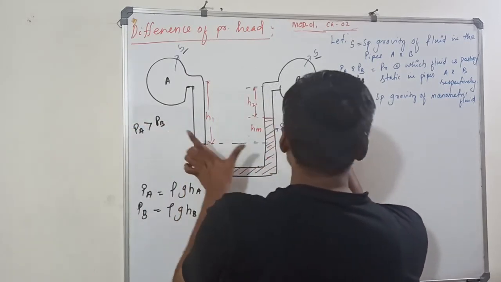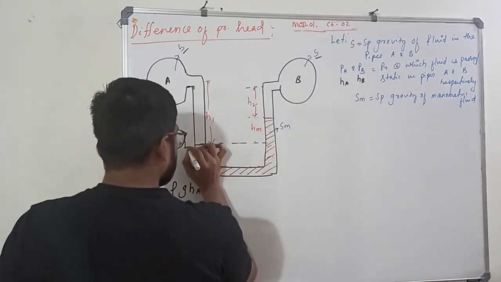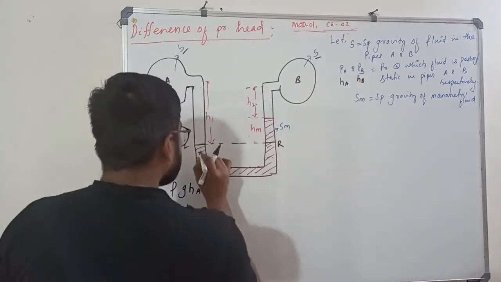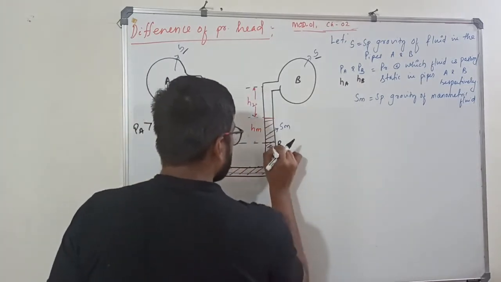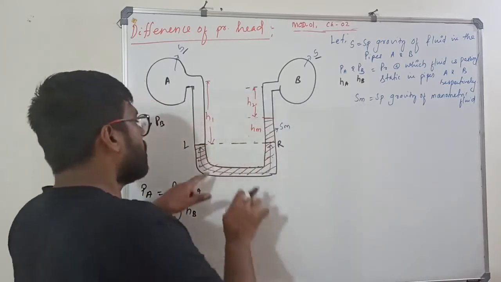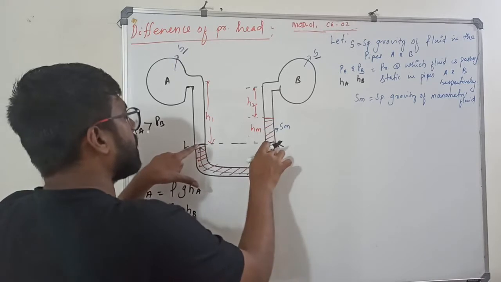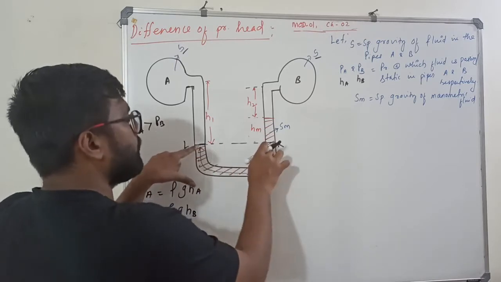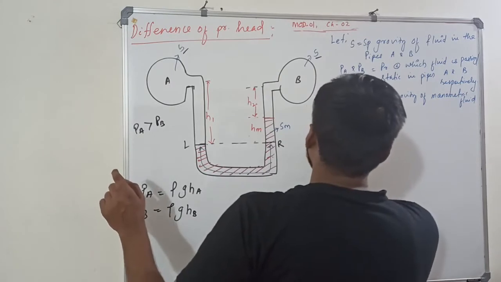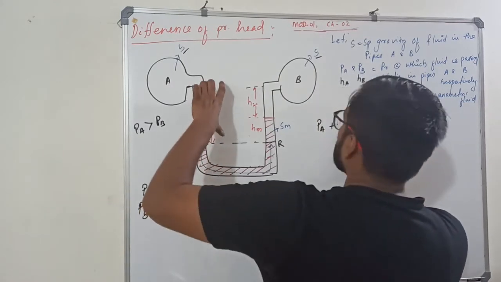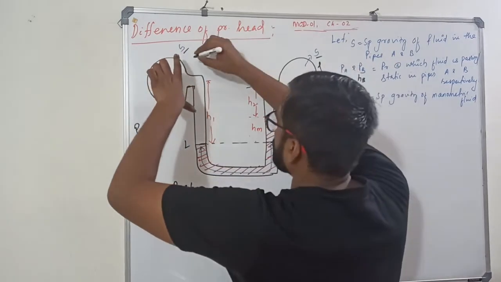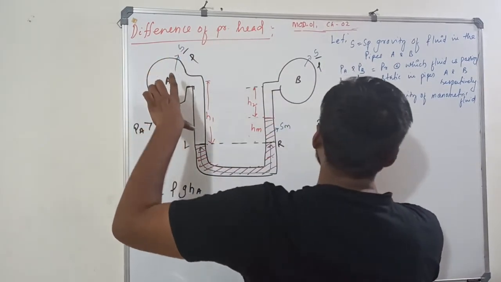Okay. Now write your gauge equation. That is, pressure on the left hand side is equal to pressure on the right hand side. Why? Same continuous mass of uniform fluid. So applying Pascal's law, after attaining equilibrium, pressure on the left hand limb will be equal to pressure on the right hand limb. So this implies PA plus, what is this, sir? Density is rho in both the cases. So rho G H1.